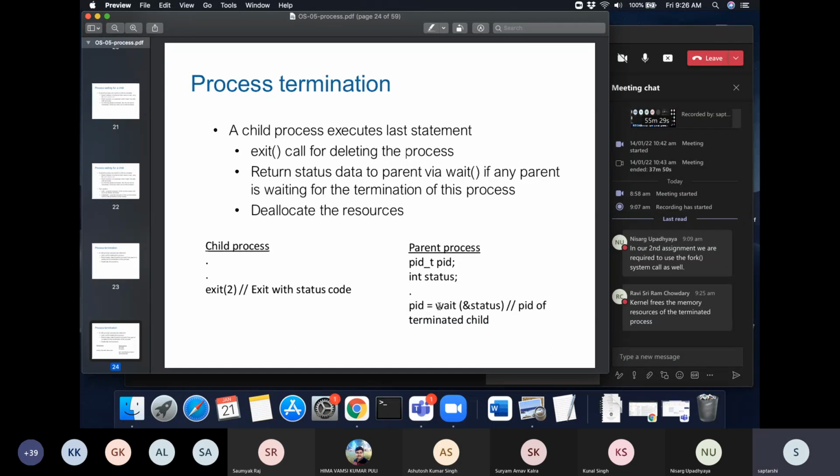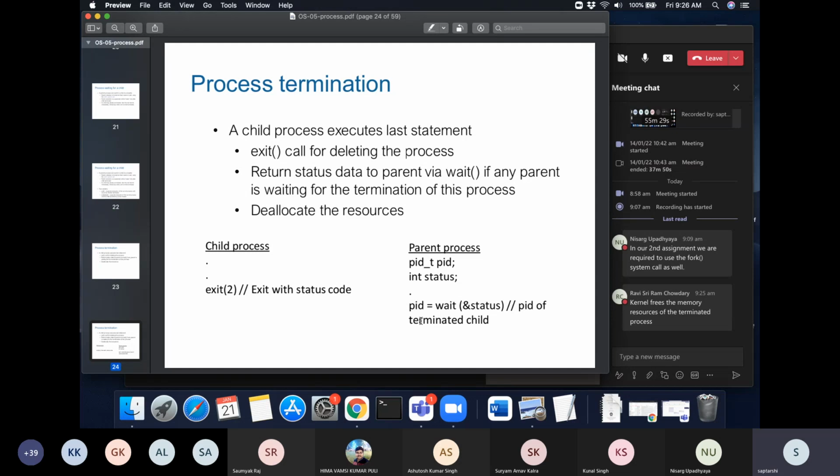This wait system call has to inform the parent of two things. One is which child terminated. That is typically returned by wait. So pid = wait, you see, wait will return the process ID of that child which terminated.